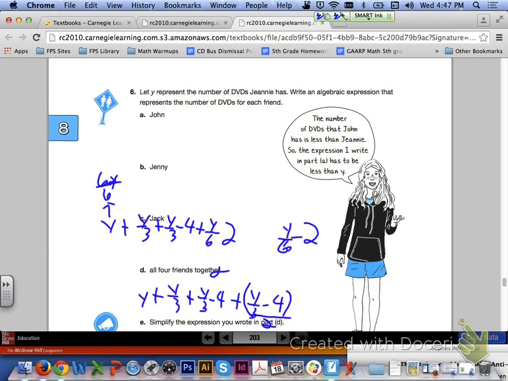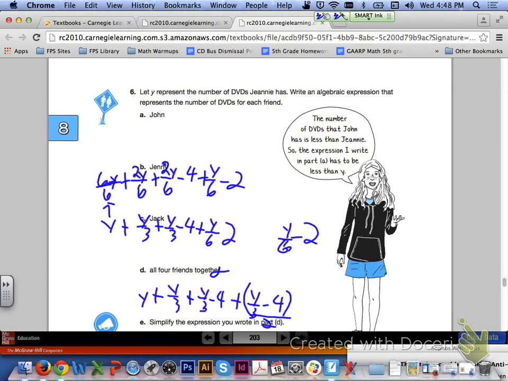Plus Y over 3, just like 2 over 6 is equal to 1/3, 2Y over 6 is equal to Y over 3. Okay? And then the same goes here, so that'd also be 2Y over 6. The minus 4 would stay the same. Plus Y over 6 minus 2, that would also stay the same because you can't combine those terms.